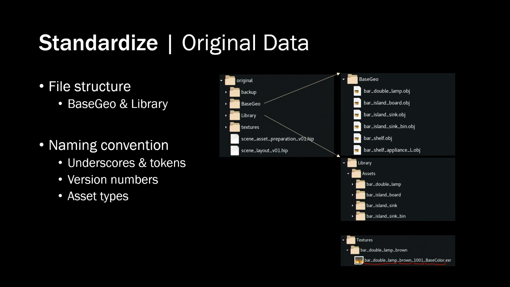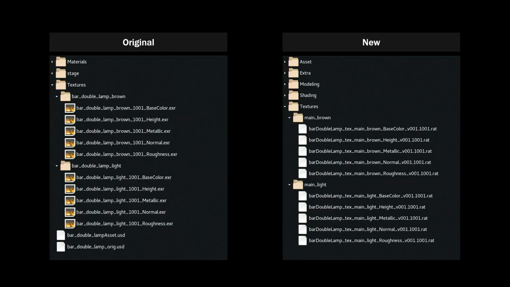All the files were versionless, so that's just something I wanted to add. And there was no concept of asset types. You might not be using asset types, but if you're using ShotGrid, that's how it's structured. So I decided to add that as well. So on the left, we would have original files, and on the right, what I ended up having. And all of that was made with, again, PDG.